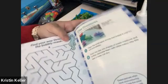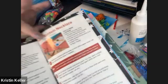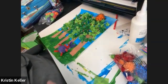And this one is my favorite. I'm really excited. This brochure has paper you can color, but this one, you're going to use some clay and you're going to make some sea creatures out of clay. It's pretty cool. And then we have space. I'm going to teach you guys how to make solar system necklaces if you want, or a rocket ship card. All sorts of super duper exciting things are coming down the pipeline. Any other questions about Camp Creatology that I can help with?